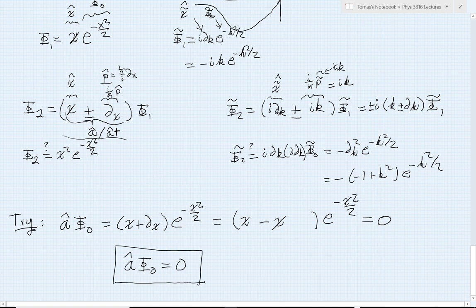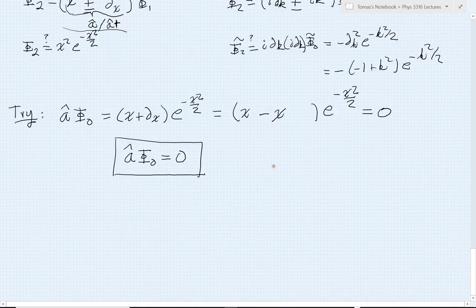But notice, right, it's the same operation. Now I've got this factor of minus i pulled out. That's just a constant I don't care about. What's left on the inside is k minus d by dk, which corresponds precisely to my x minus d by dx. So this A hat dagger also preserves the self-Fourier transform operation, and that then gives us a way, perhaps, of generating more excited states.